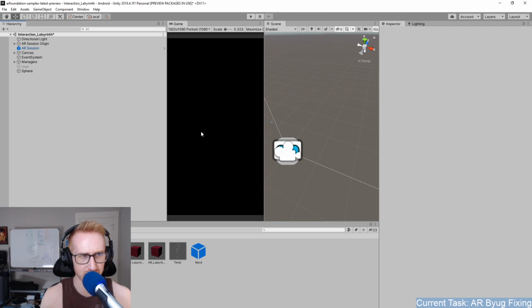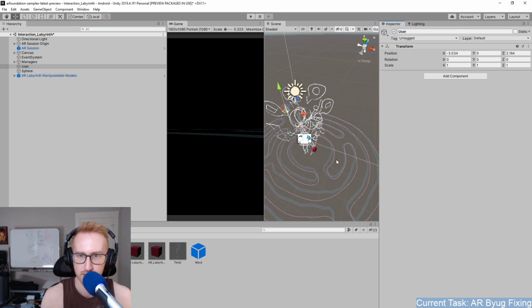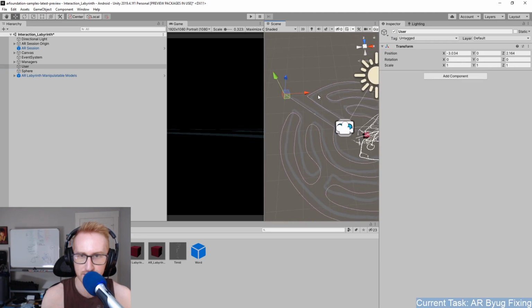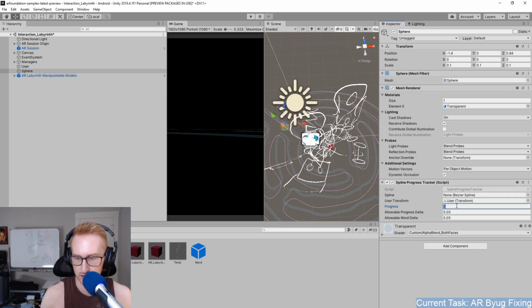Yeah, we can test pretty easily if that worked or not. So we're just going to bring this in, and then we'll bring the user to the center, the sphere that it is in the center. And then we have a debug button press here that should swap things over.